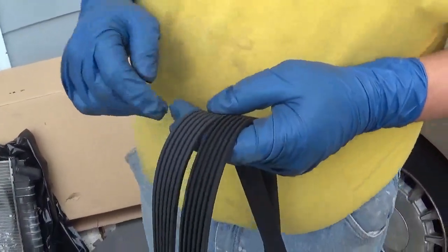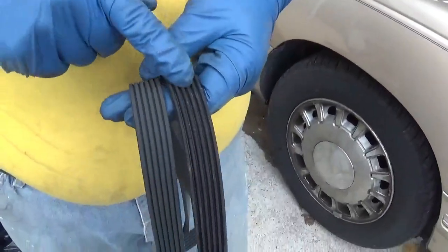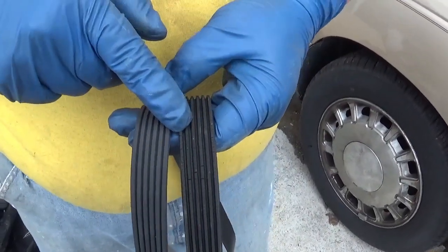Okay, so this is the old serpentine belt on this side. Notice how it's got cracks like that. And then look at the one on the right. It's starting to deteriorate.